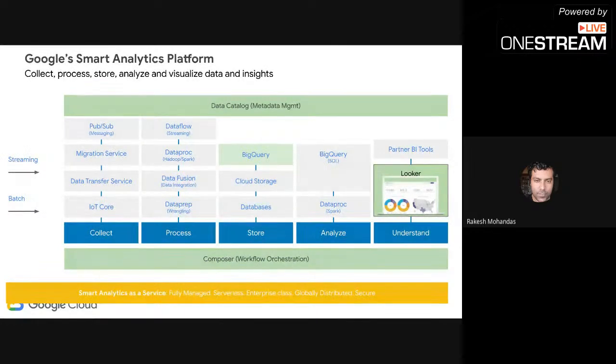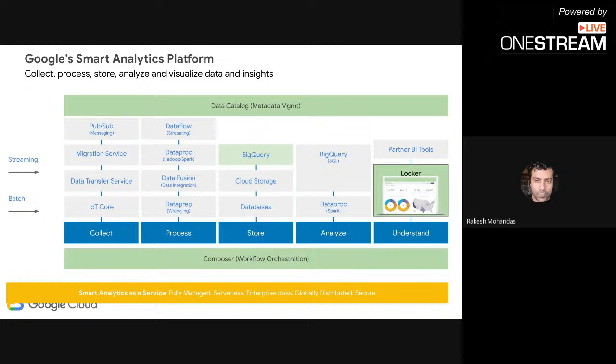So again, BigQuery is not just a data warehouse used for doing your computation and so on, but it also has machine learning built into it. So that means you don't need to take the data outside your warehouse for building any kind of analysis. If you want to run your machine learning models within BigQuery, you can do the same.